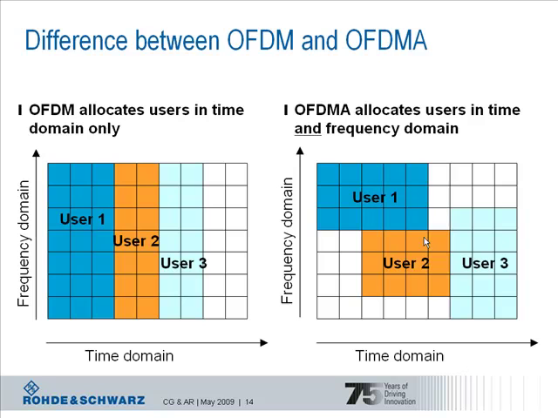Compared to that, on the right-hand side in OFDMA, the users are allocated in the time and frequency domain. You see that user 1 is only using part of the available bandwidth, as well as user 2, and they can share the available bandwidth to a certain extent. So this is a very flexible scheme, therefore it is also used in LTE, because you can, for example, exploit gains of frequency-dependent scheduling. You could exploit the fact that user 1 has a more beneficial radio link quality in a certain area of the available bandwidth.